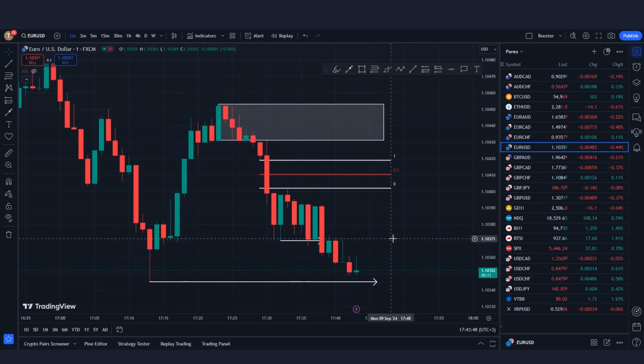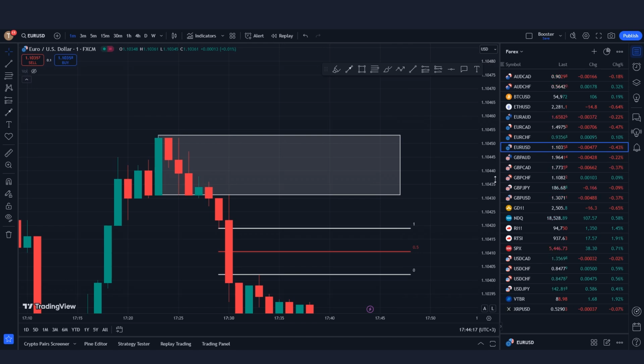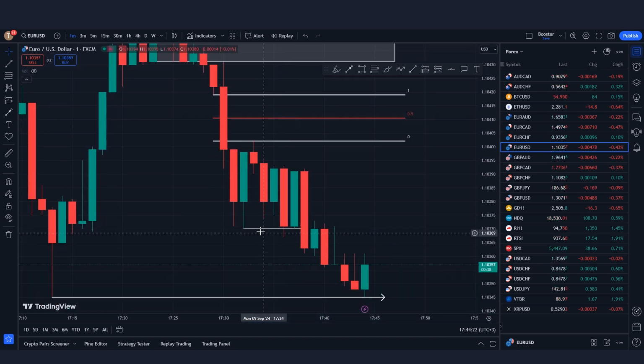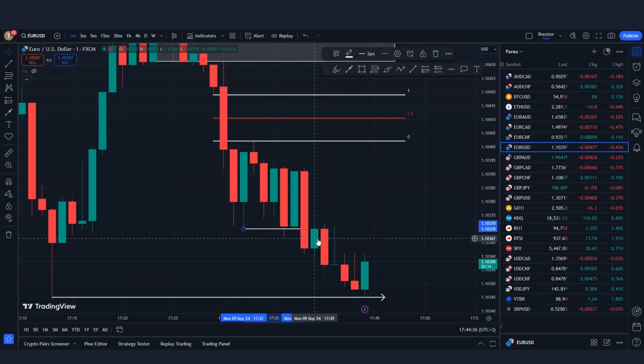Now you will learn how to use smart money tools together with the Booster Bot. Let's go through 3 tools with you. This will be order block, this will be imbalance, and this will be liquidity. These 3 basic smart money tools are very handy to trade together with a Booster Bot. And let's get to the video.